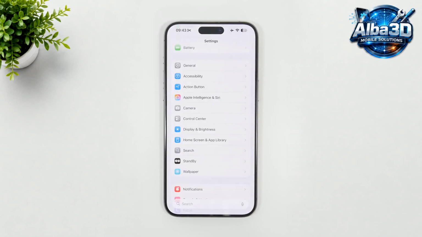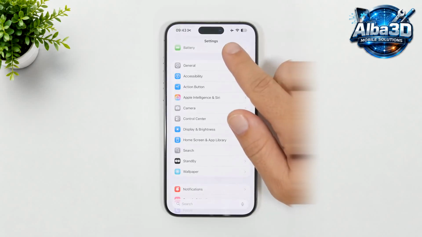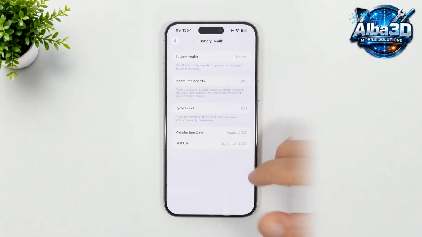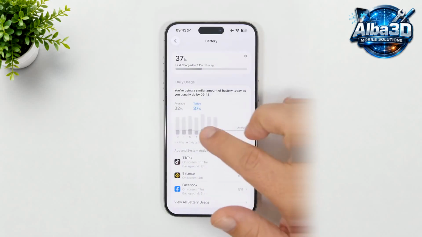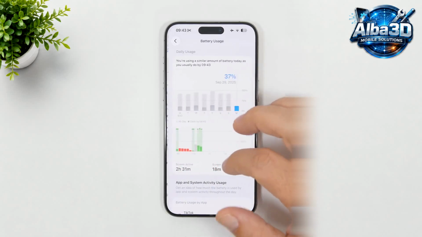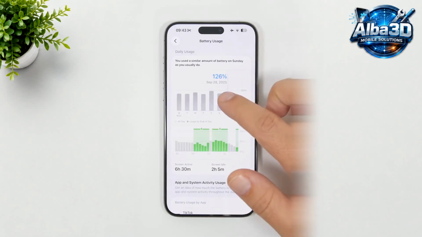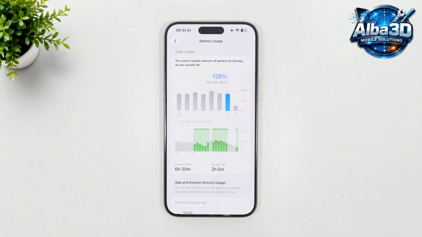That's really amazing. One sector that hasn't improved is the battery life. The battery life is not good. Let's go to battery right here. Here we have the battery health of this device at 89%. You can see the few days that I have been using this device with iOS 26.1 installed. We're actually not getting really good battery life. It's about the same as iOS 26, maybe like 4 to 5% worse than iOS 26.